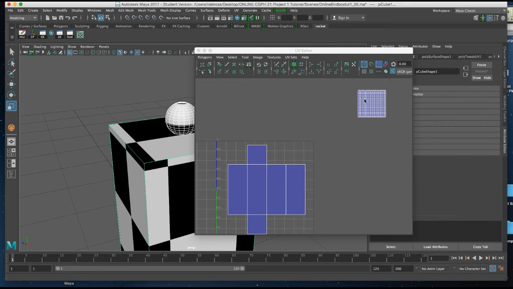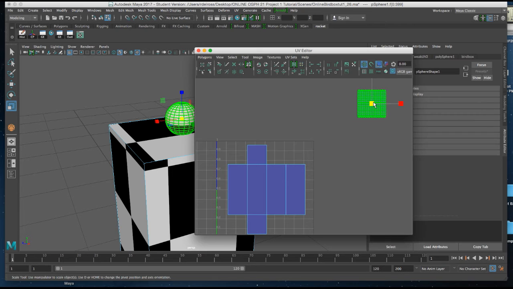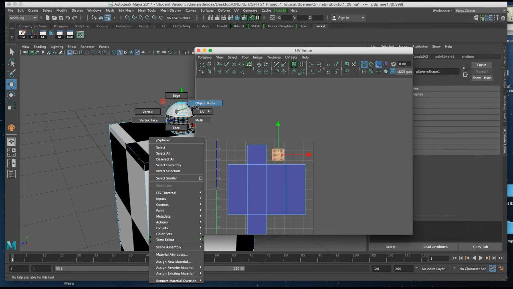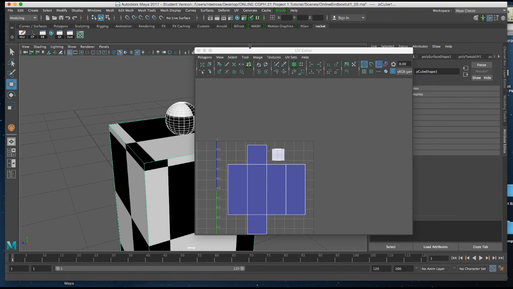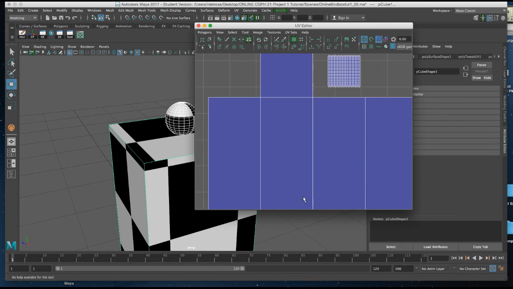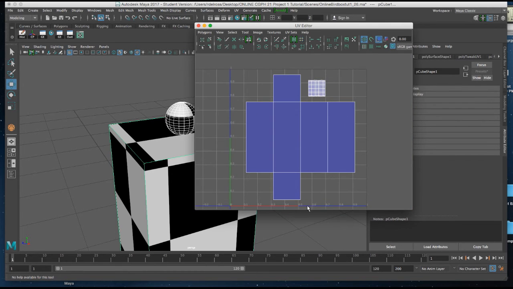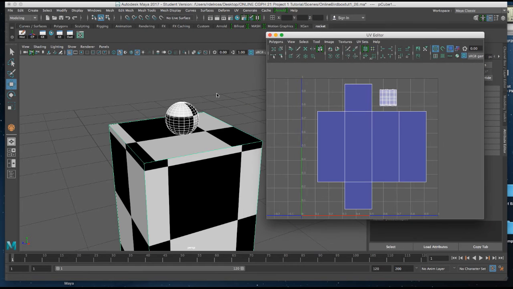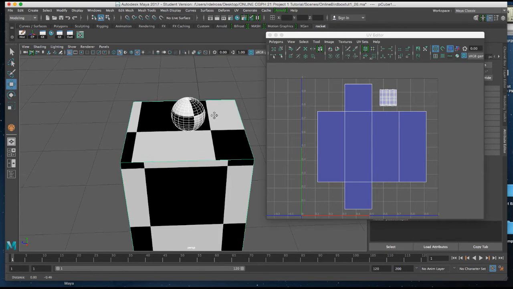Our objective now is to get the UV map of the sphere from here down to the corner. So if I'm in my object mode and I've selected the geometry, I can now right-click over the sphere's UV map. I'm going to choose Shell once again. I'll click on it, hit W, and I'm going to drag it into the upper right-hand quadrant. I'm going to hit R on the keyboard. I'm just going to scale that to fit it in like so. So this UV mapping gets a little subjective on where you want to put these things. The thing you should bear in mind is that you want to make sure that all the UV maps that have to be textured appear inside that upper right-hand corner. Now we're ready to save this out as a .png so that we can go into Photoshop for our third part of our process and build our texture map.